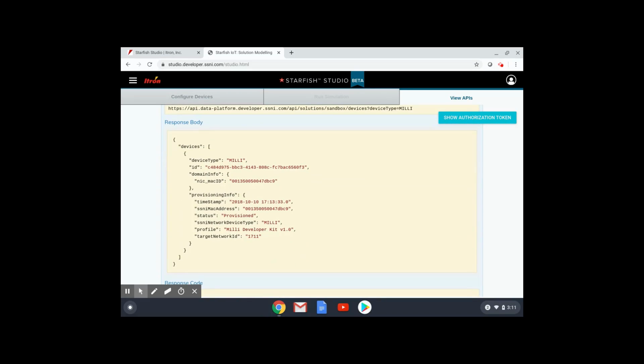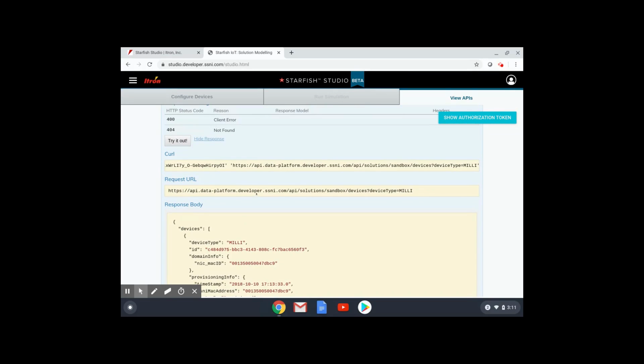This shows the results of running that in Starfish Studio, but what I want to do this time is point out the curl command here that shows what this looks like when you actually use curl as a utility to invoke the same command using the JSON format and the authorization token that we used earlier.